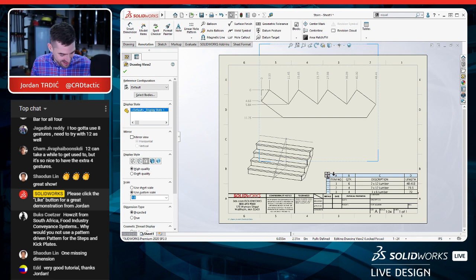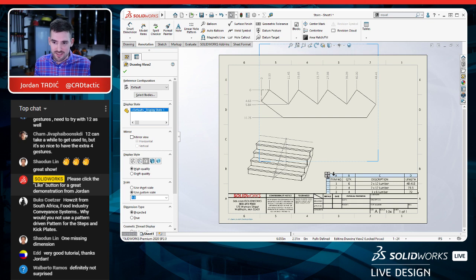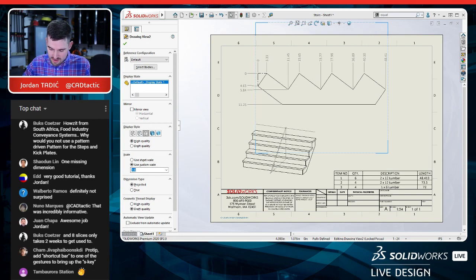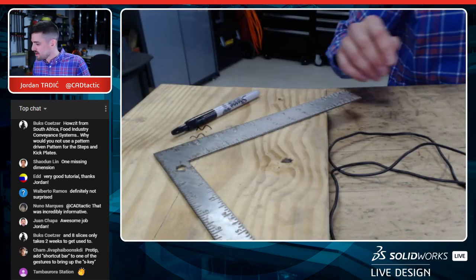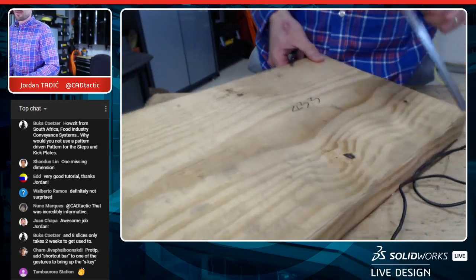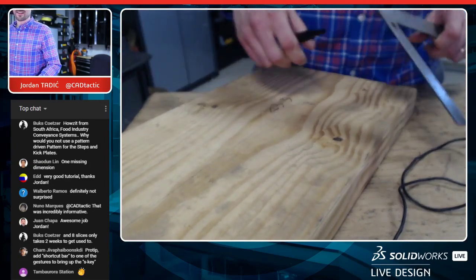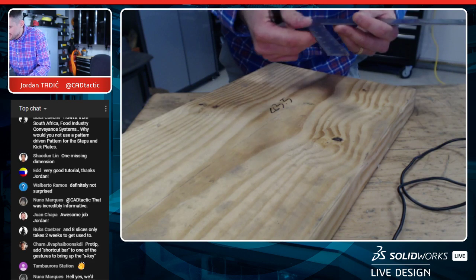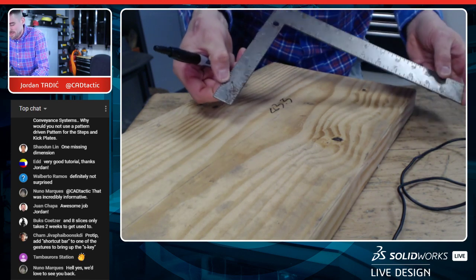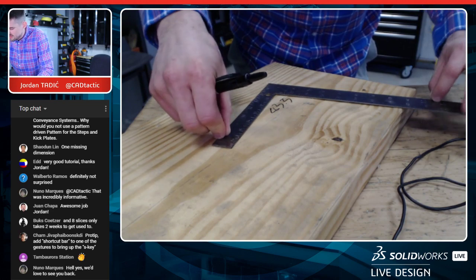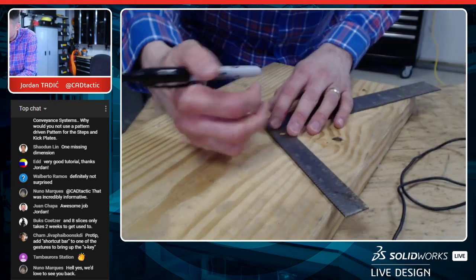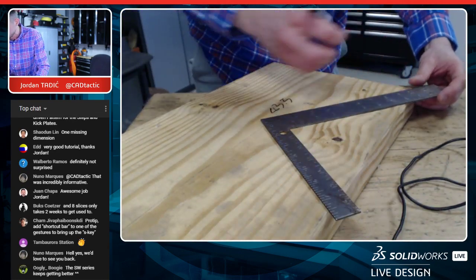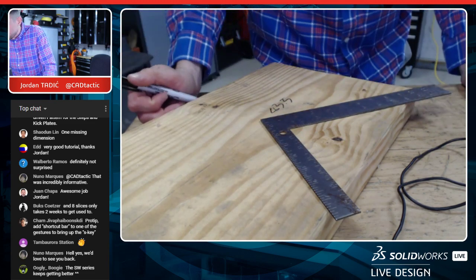And the one other thing that I figured I'd do while you're asking some questions is, let's take a look at an actual piece of 2x12. So this is a scrap piece I had left over from a project. And the typical way that people do this is they'll get these little attachments to a square like this that screw on, and they lock in at the perfect dimension. So you can just find your dimension right there, lock in on it, move it down to the edge, and trace that, and that's a super easy way to do it.